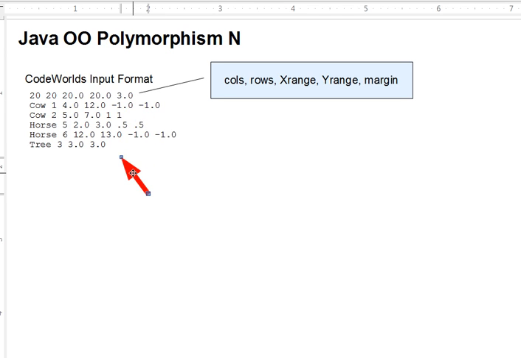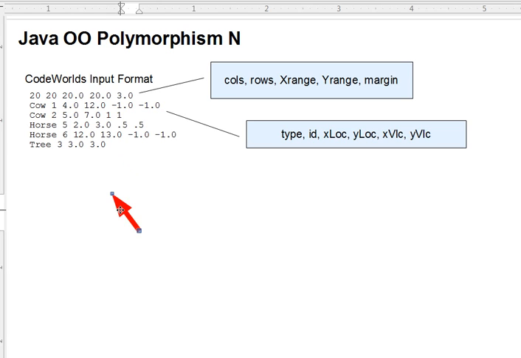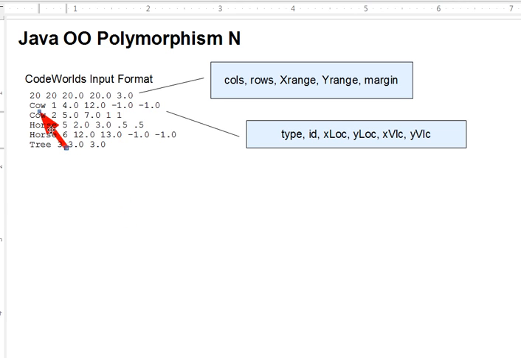And then after that, the remaining lines list entities in the simulation, and they give the entity type, like cow, ID number, the x and y location, and then the x and y coordinates for its velocity. In cases where there is no velocity, for instance a tree, we just have the location.